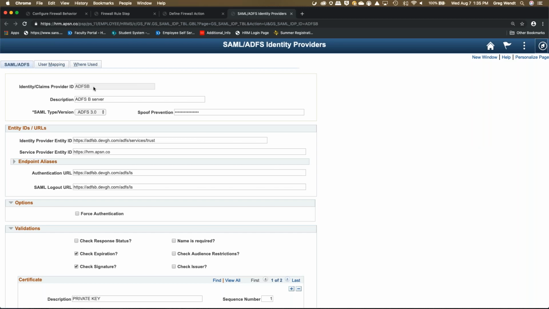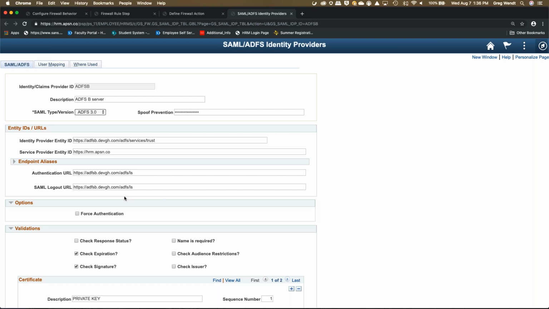And then from this perspective, I've got just a definition. What am I going to call this? What is it going to be labeled inside of PeopleSoft? As I select the dropdown, I can select which communication protocol we're going to be working with. Is it ADFS? Is it SAML 1.1, SAML 2.0? I wouldn't suggest anybody really utilize SAML 1.1 at this particular point. Everybody should be using SAML 2. But then it's about the configuration of where the identity provider is. What are we going to use to authenticate? So what URLs? Where do I go? That's what all this is set up for.